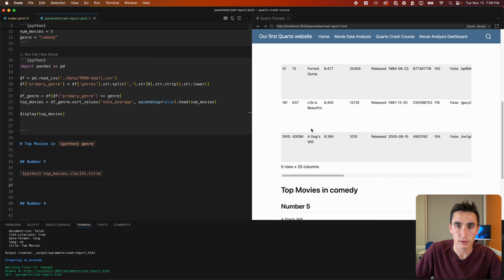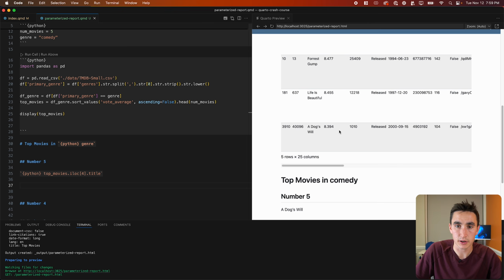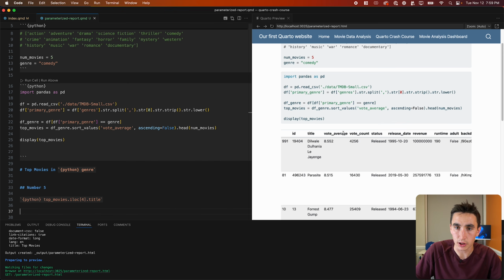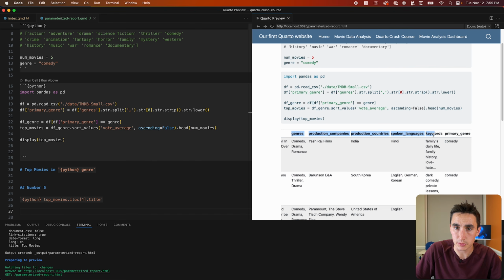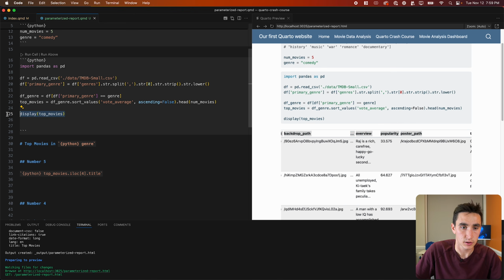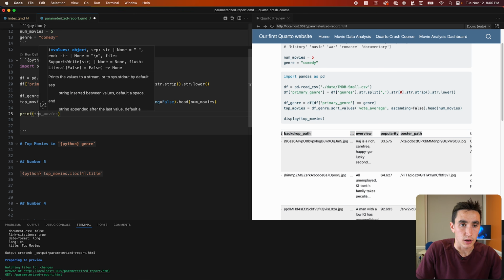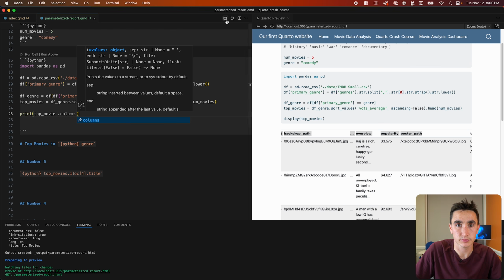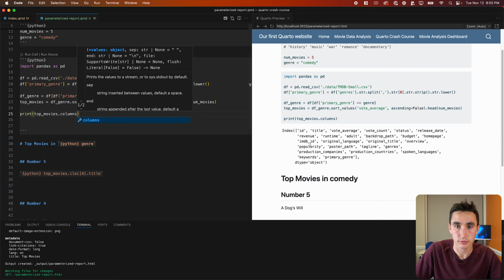Okay. So we get that 5th movie, A Dog's Will. And I could also add, what is the column called? With description. I want to look up the columns again. I'm looking for overview.